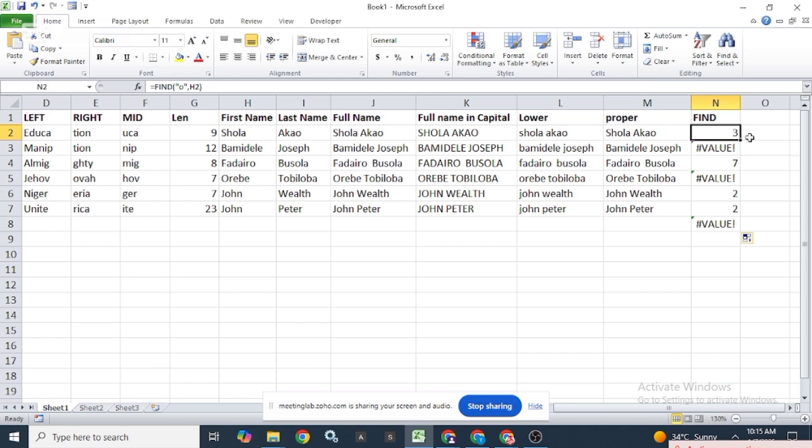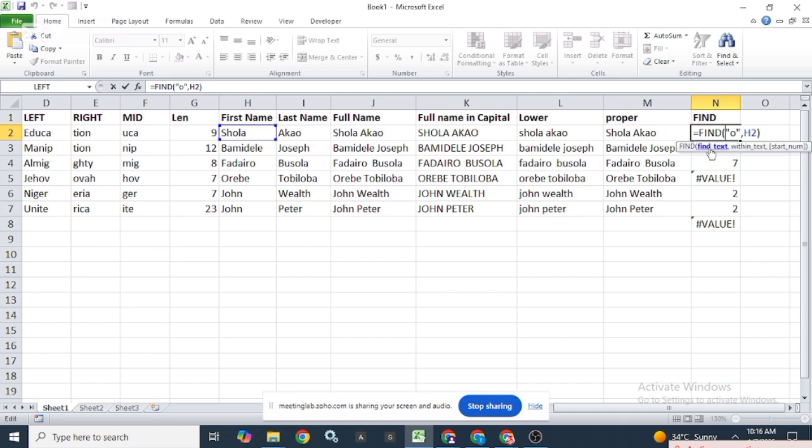So all you just need is to make sure you follow the prompt below each function. If you can follow the prompt below each function, I can tell you there is no function that you will not be able to use. Exactly. There's also another very important function. We call it trim. The reason why I'm taking you through trim is because it's another function that we will need by the time we are doing data analysis and data modeling.